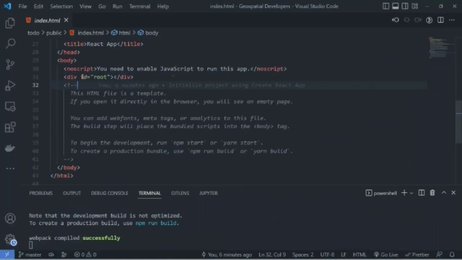So then it's ID of root. So you can't find any aside, you can't find any section or any other HTML tag. And that's what React is trying to do. So React has this virtual DOM whereby you write your website in components, in JavaScript, in JSX actually, and then React does the transpilation to DOM using the inbuilt virtual DOM.